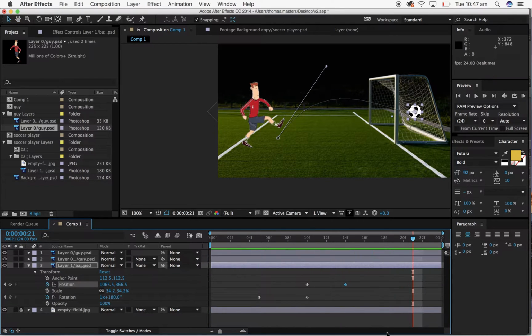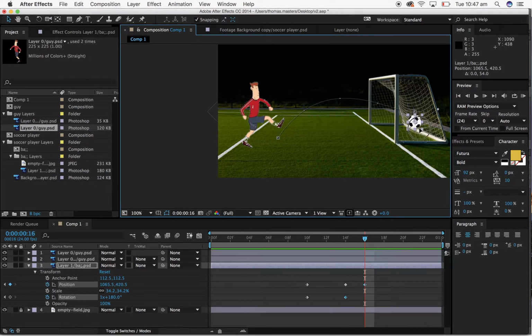It's a pretty big kick. Okay, and then the rotation I will change. So it starts with the kick of the ball. Bang. Okay, so we're rotating. That's okay. And then it works well at that point. We might choose then to have the ball fall to the ground. So at that point, all you need to do is select the point a little bit further along and then pull it to the ground.